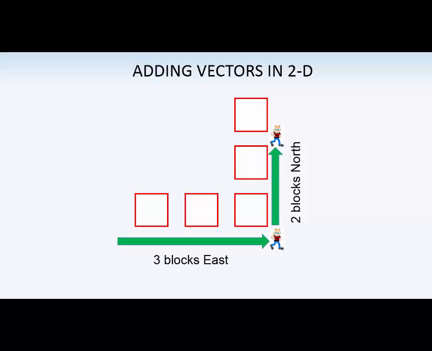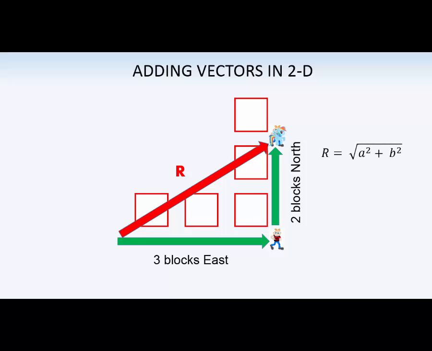Now if we were to get Rainbow Dash to fly a straight path from where Bob began to where he ended, it would look like this. The capital letter R stands for resultant, which is not an actual quantity in physics, but just means the sum of two or more vectors. The resultant actually stands for things like velocity or acceleration, displacement, and force. But for right now, as we're doing the math, we can just call it R.